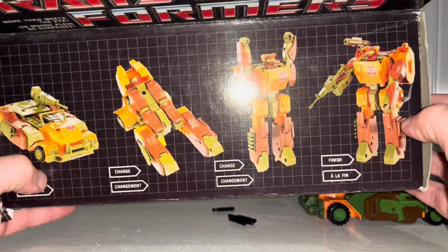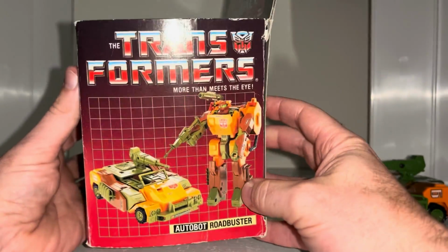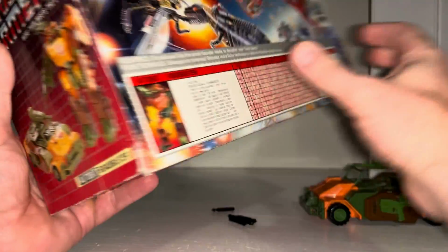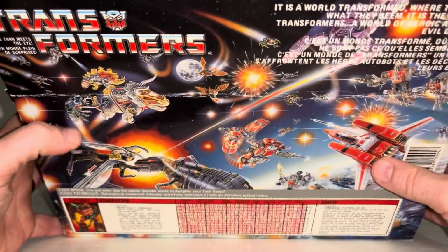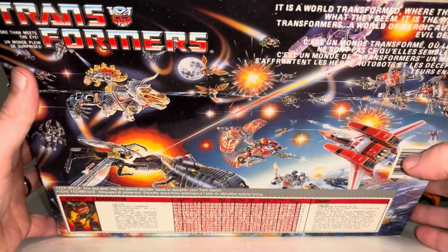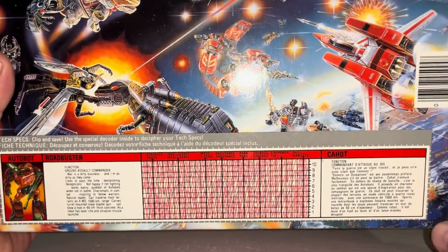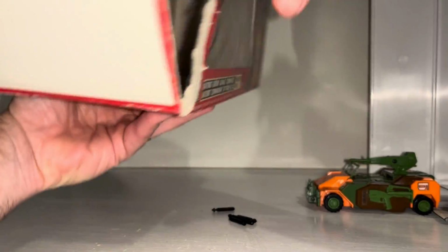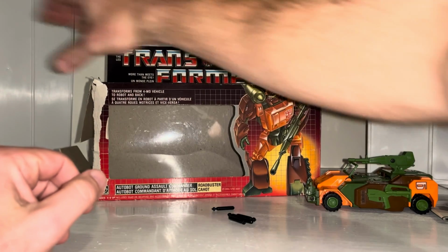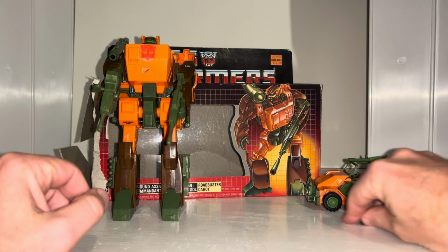There is the transformation process. There he is on this side, which of course has got both modes. And then of course on the back, 1985, that's the 85 battle scene with the infamous red tracks, the Dinobots, Jetfire, and the tech spec of course is in 2 languages because it's the Canadian box, so it's English and French.